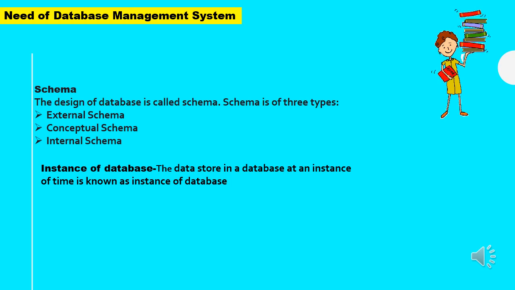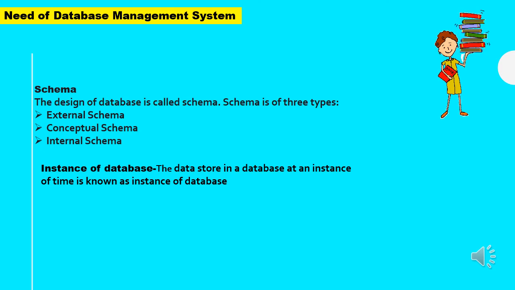Three schema architecture can be divided into three levels. The first level one is the internal level, the conceptual level and the external level. So let me explain first the internal level. An internal schema that describes the physical storage structure of the database. The internal schema uses a physical data model to describe the complete details of data storage and access paths for the database. So basically it's talk all about the data storage area and the physical data model.